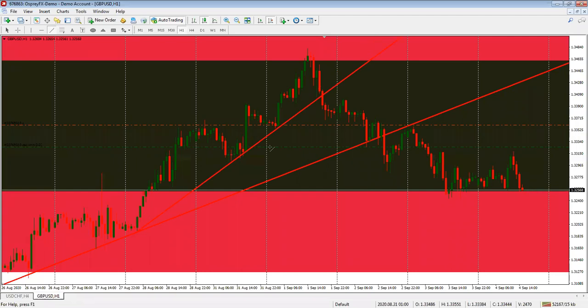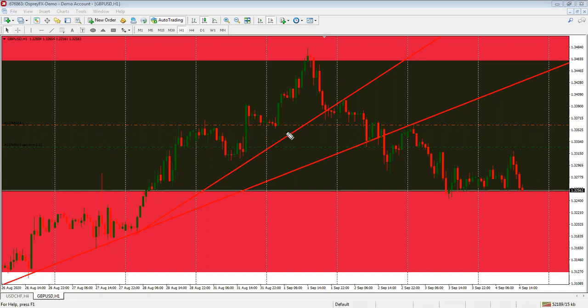To draw our momentum trend line, which was tested here, and the price went up. Now, when the price breaks, you are allowed to sell here because price is breaking the trend line at an area of resistance.